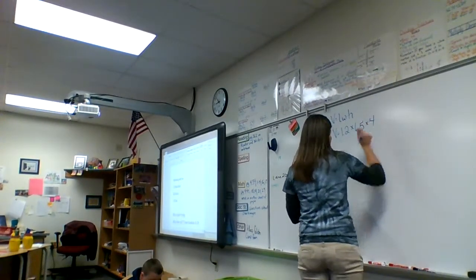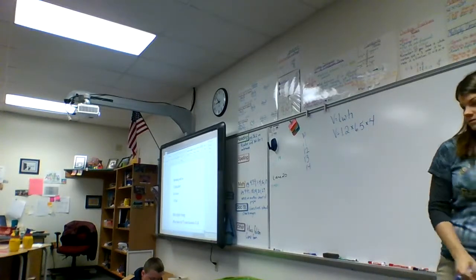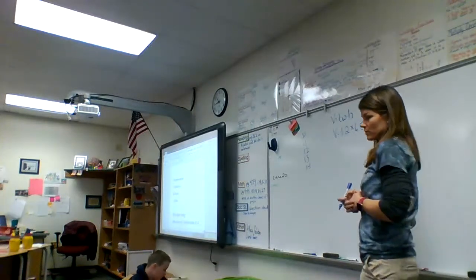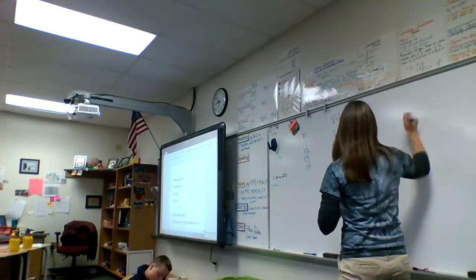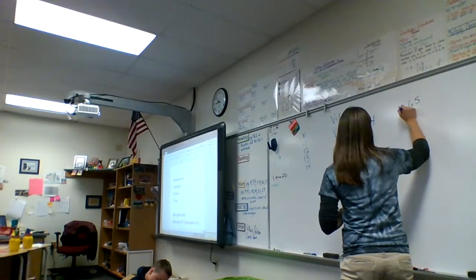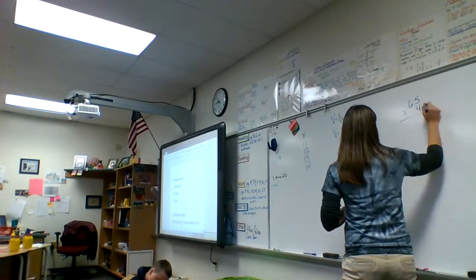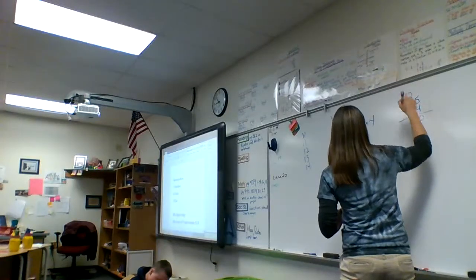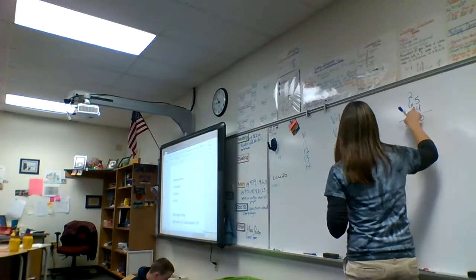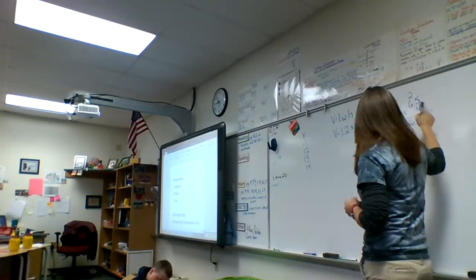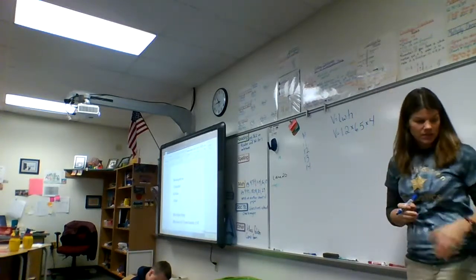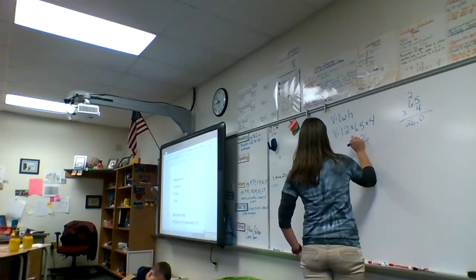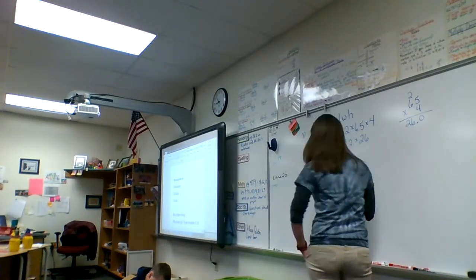times 4. All right, who missed number 10? All right, so what did you multiply first? What two numbers did you multiply by first? 6.5 and 4. Okay, 6.5 and 4. 5 times 4 is 20. 4 times 6 is 24. 25, 26. I have one decimal spot, so I go over one decimal spot. Did you get 26 when you multiply? Yeah. Okay. So then I'm going to take 26 times 1.2.